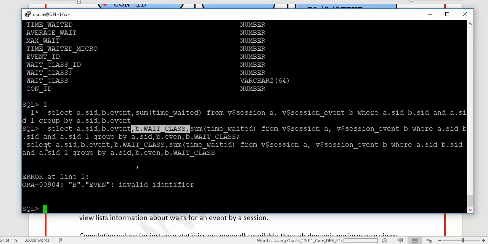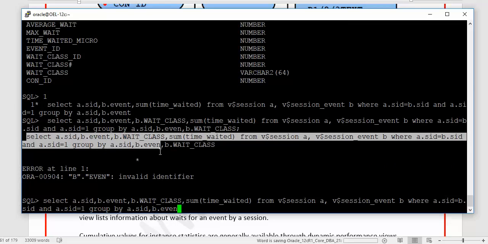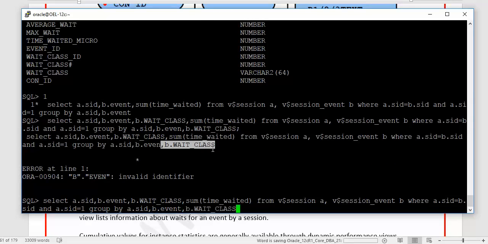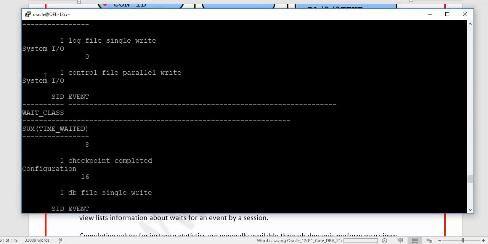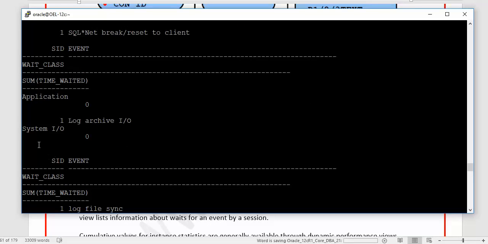I'm sorry, event. See, these are the events: system I/O, configuration, user I/O.